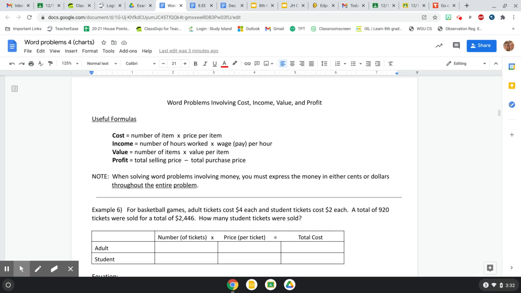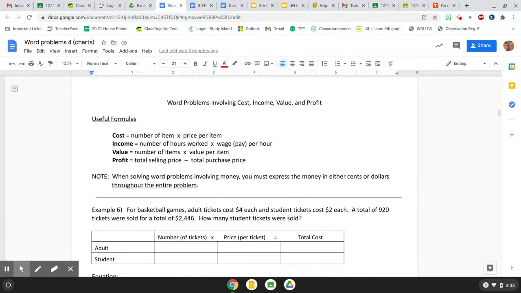So today we're just going to continue on, really the only thing that we're going to continue on for the rest of the week is these charts. We're just going to take them a few at a time because I know that they take a lot of brain power and a lot of work. So we're moving on into the second set of examples, like example 6, 7, and 8, I believe they are.